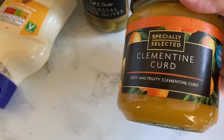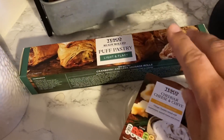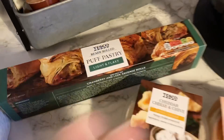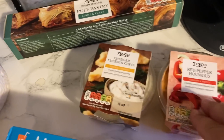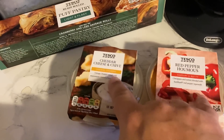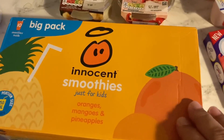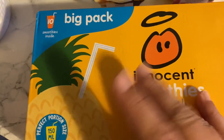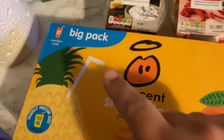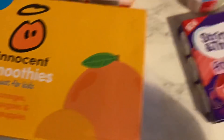So here's all the Tesco stuff. I picked up some puff pastry — I'm working on a Portuguese sweet but I haven't perfected it yet; once I do I'll share that recipe. I got some cheese and chive dip as well as some hummus — they're £1 each or two for £2. I also got a big thing of smoothies — I actually prefer these slightly smaller ones because Alex sometimes has a little struggle finishing one of the bigger ones. Perfect portion size for kids.